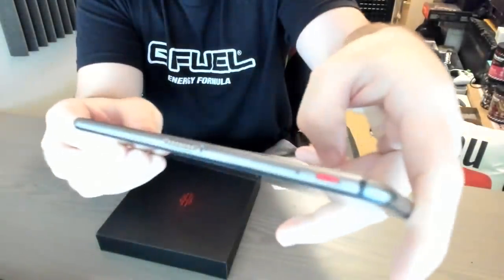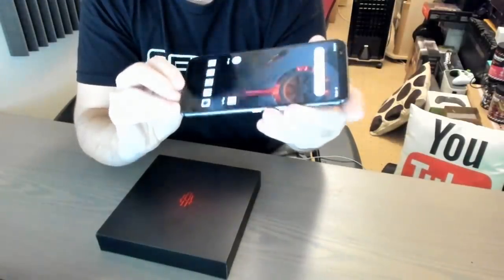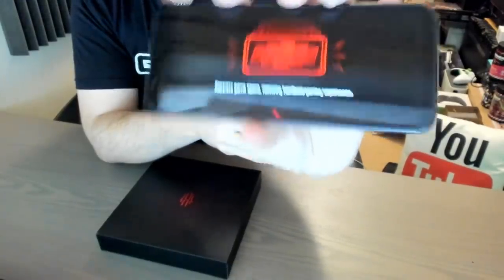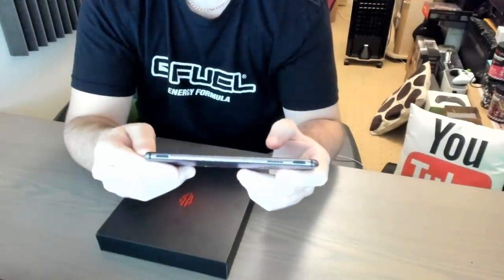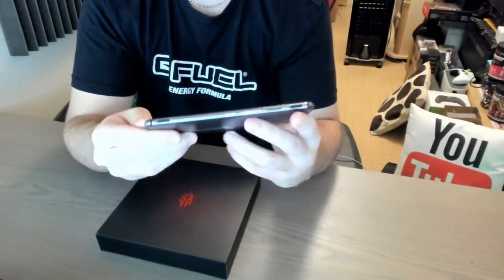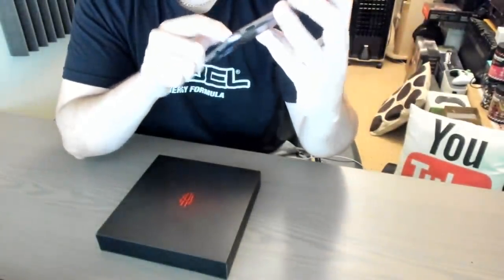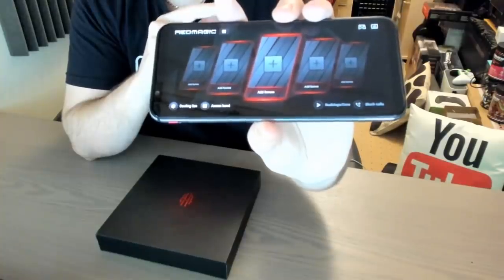With this red button right here this is where things get interesting. If I flick this — as you can see it's got the Red Magic branding. This is where all the gaming happens. On screen it says 'Separate game space, restoring handheld game experience,' with 'Start game acceleration' and 'Imagining the competitive world.' This phone is purely built for gaming. We're going to install a couple of games to show you guys exactly how this works.